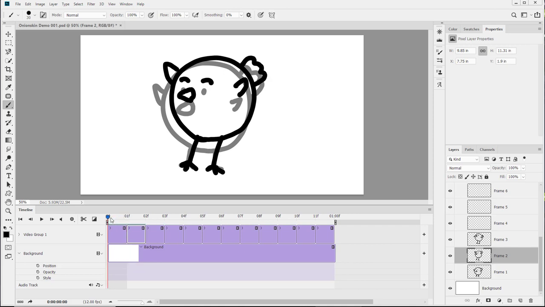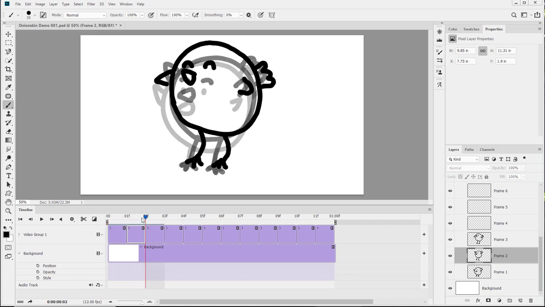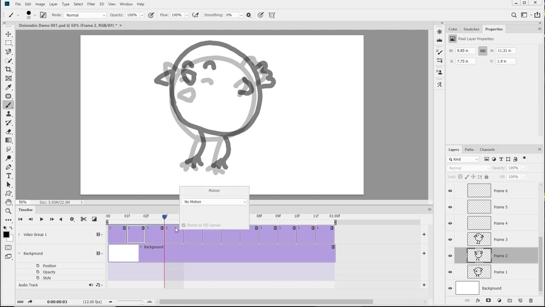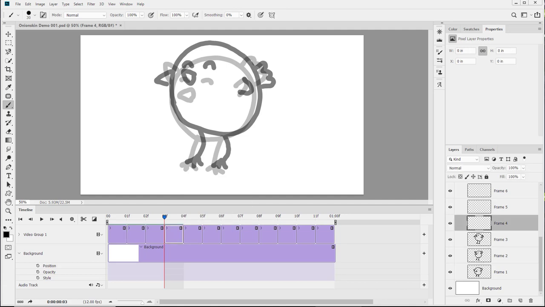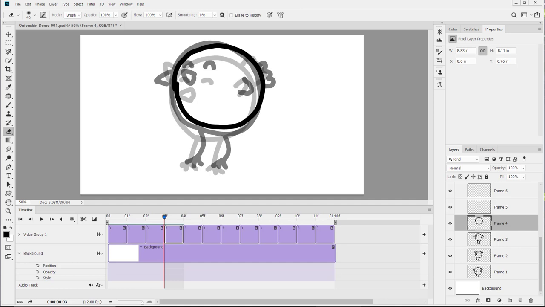So now I've got here, here, here, here. Oh, make sure that's the active frame or I can't paint on it. I keep clicking in the wrong location. All right. And I don't like how that ended up. I just erase that section here and then grab my brush. Put a little beak. A little happy eyes. Have it a little flap. And now have its little feet up a little bit more.